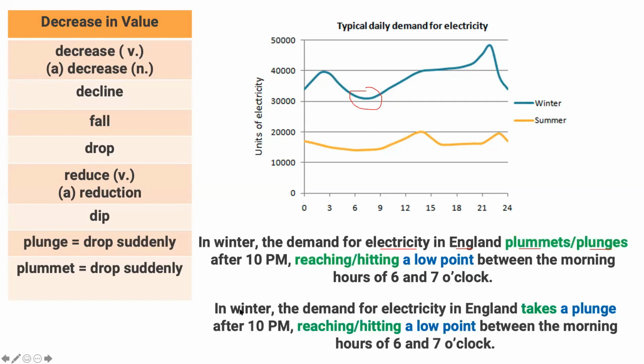Or you could also say in winter, the demand for electricity in England takes a plunge. This is a great collocation. The verb take will go with plunge after 10 p.m. and again, reaching or hitting a low point. So make sure you're keeping in mind all of your collocations as well.